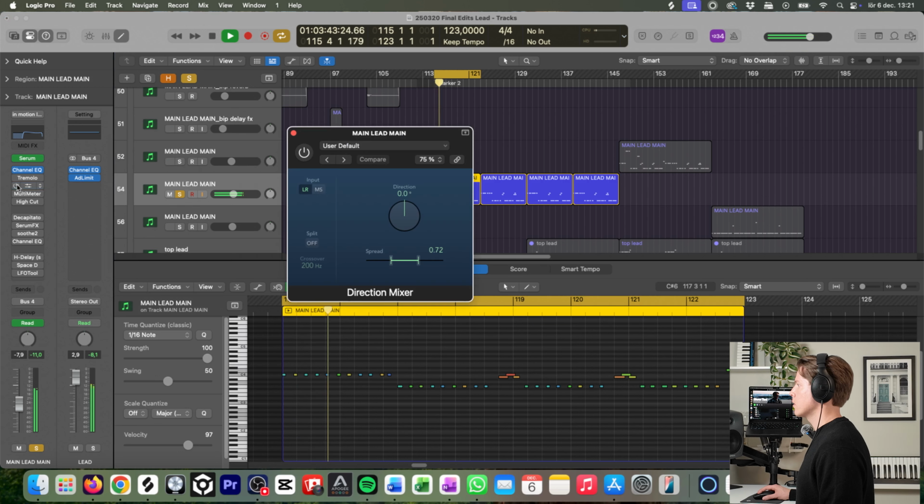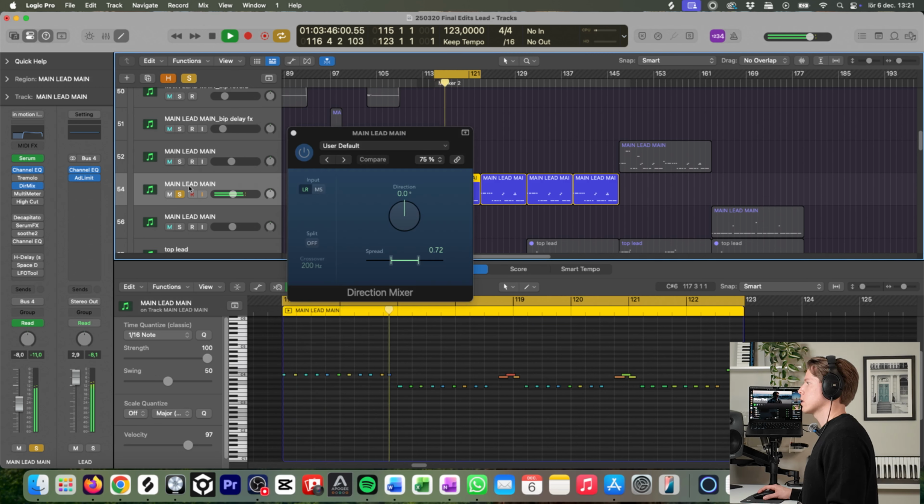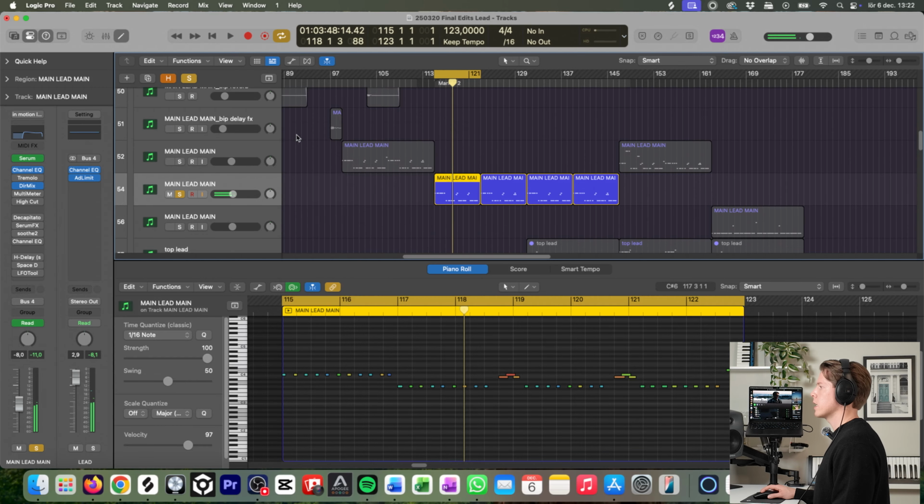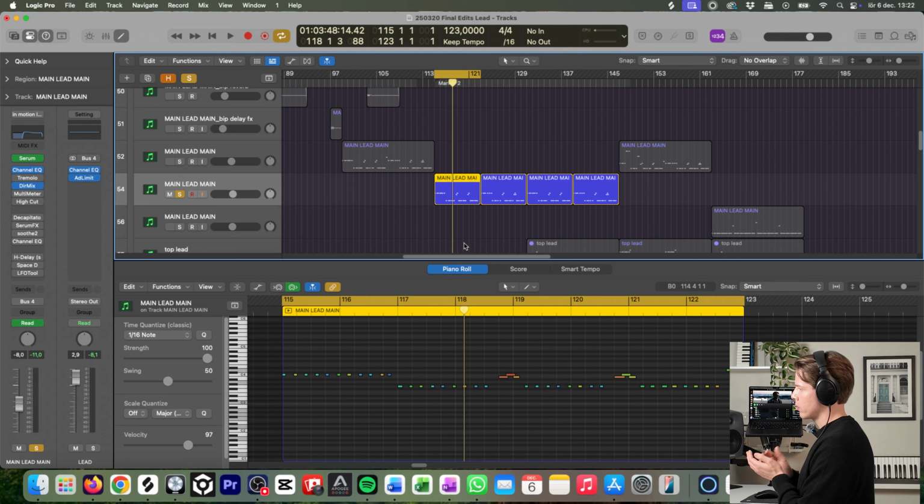And then I have a stereo mix just to make it a little bit more in the center, because this is the lead sound, and the lead sound you want to have in the center. You can have all the pads and synths and chords out wide, but you want the lead sound to be in the middle, and then you can have some reverb and delay to make it wider. You want to have the most driving instruments in the center.